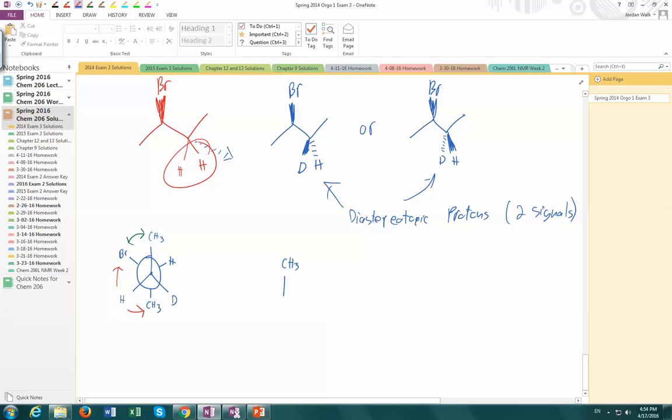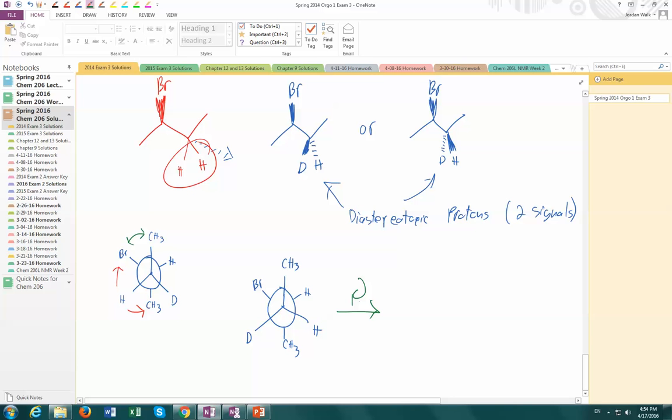Ultimately this is why we get two peaks, exactly right here what I'm drawing. So the other diastereomer, we switch our H and our D, and so again, what we want to do is put our proton between our bromine and our methyl. So we'll do a little rotation. Why do you want it like that? Because we're trying to see if we can ever have this molecule look just like the one on the left.